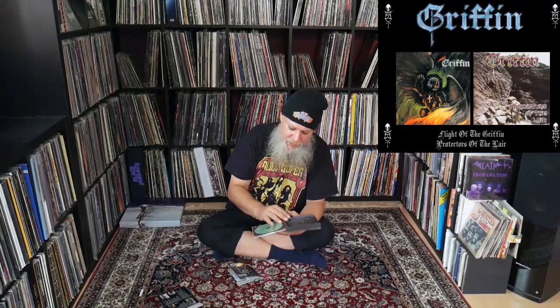Then Protectors of the Lair was directly released here in Germany by Steamhammer SPV, and again, it looks like an old Steamhammer record.